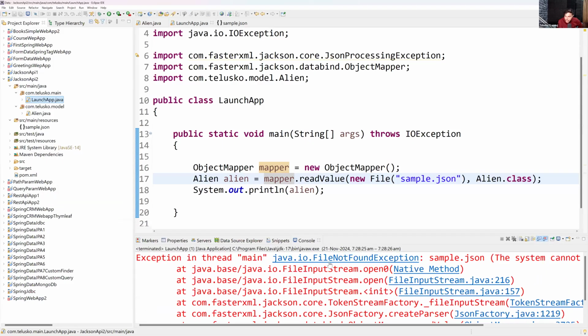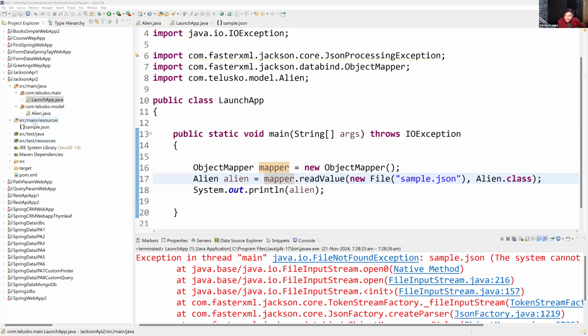Oops. File not found exception. Is it able to identify where it is present, guys? All of you? Is it able to identify the location? No. Path issue.